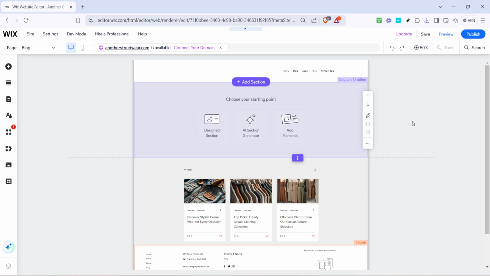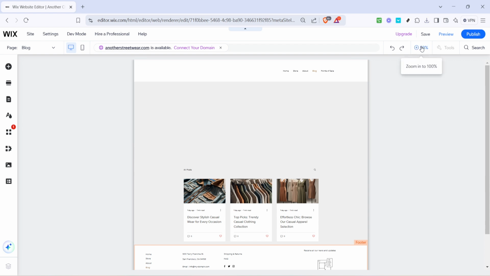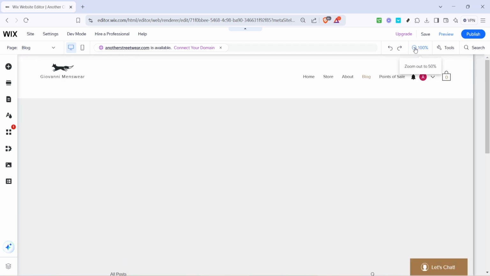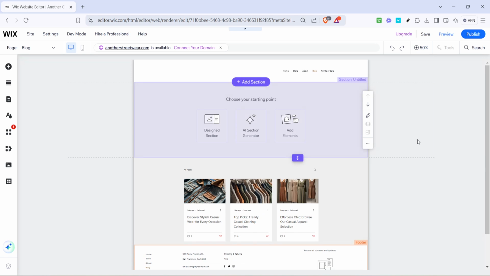If you're working on elements that require precise adjustments, you might want to see an overview of the layout, in which case a smaller percentage could be beneficial. When you choose a percentage like 75 or 50%, you'll be minimizing the display to see more of your site without needing to scroll as much. This can provide a much broader perspective, especially useful when dealing with longer pages or numerous sections.